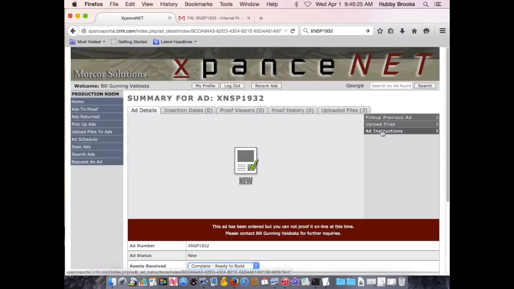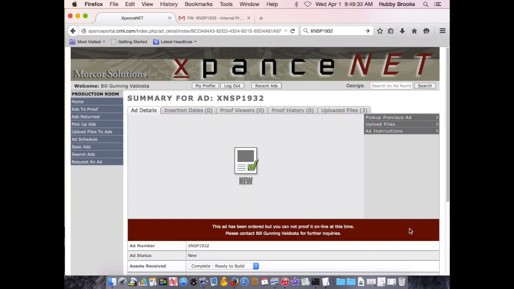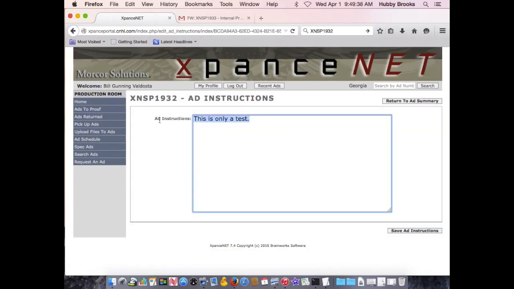Yes, that's correct. Any ad instructions that you add here, there's nowhere to hit return or save. You can just. Where it says save ad instructions. Oh yeah, right. Yeah, actually, you're right. I apologize. I should have hit that. You're absolutely right. And that's what we're going to put in web ad. Yeah, exactly. This would be for any special instructions that you have. Yeah, I apologize. You're right. I should have said that. Blue and red as colors, whatever type of information you need to send through to production.